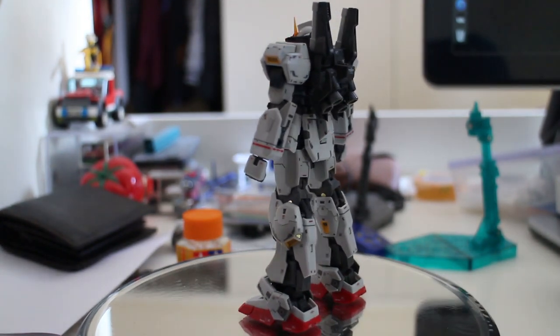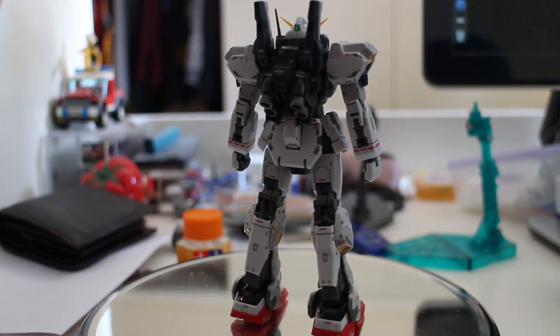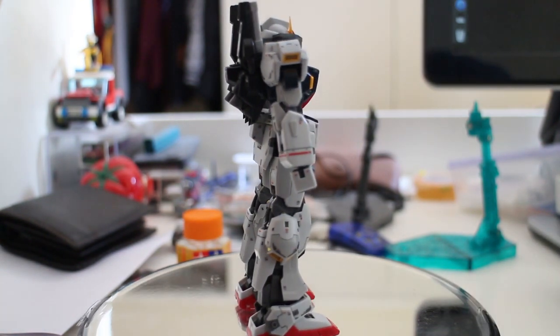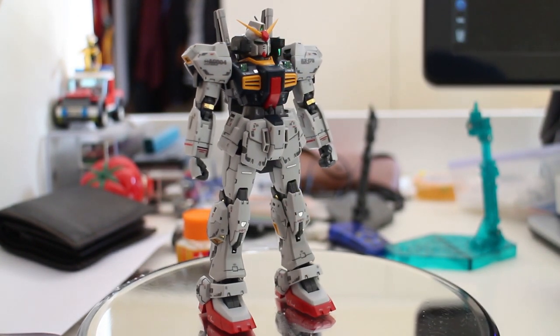And if you want me to be really picky about it, the only thing that I feel sad about is the waist. The waist is a ball joint. I know it's going to give great movement, but at the same time it's going to be very sloppy. But I will talk about that during the review. Anyway, let's jump right into it.